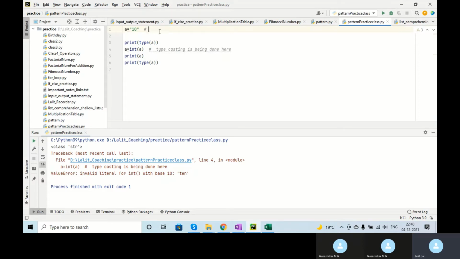So an integer you can convert, a float you can convert, and a string you can convert if, after removing those quotation marks, it is actually a number or float.